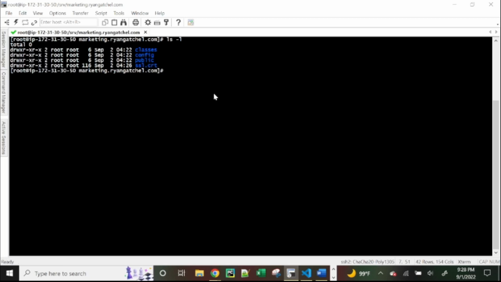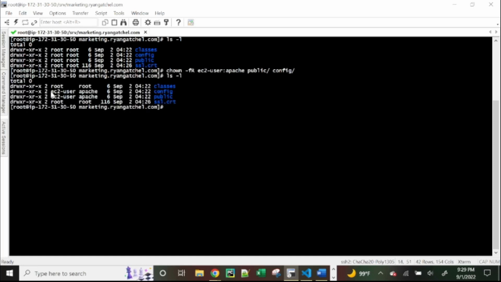So to actually be able to work on it, I need to change it to EC2 user, Apache, and then whatever directory I want to work on. So I'm going to do it for public and config. Hit change. There we go. Now we can see it's changed. Fixed. Boom.